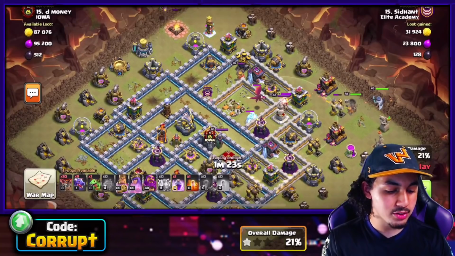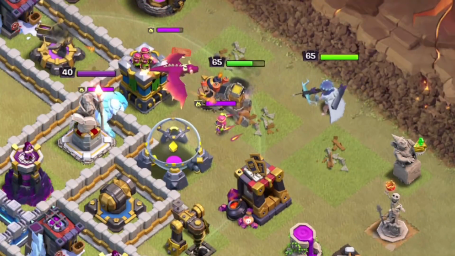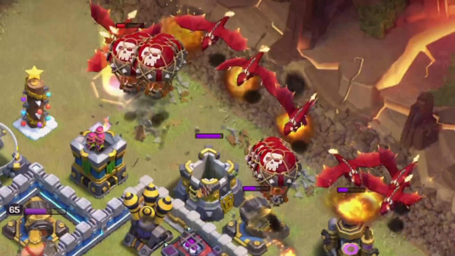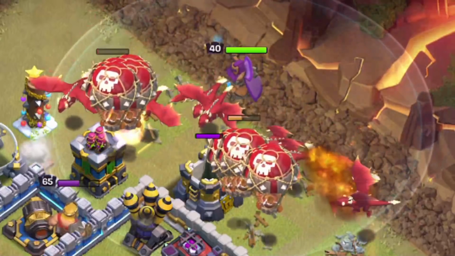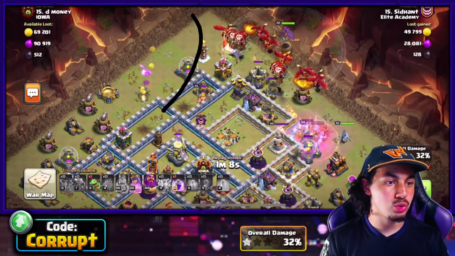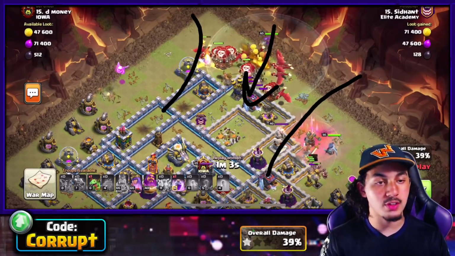So all you really want to do is just use your heroes on one side, they're going to clear up the enemy CC, and a baby dragon on the other, so you can send in your balloons and dragons. That's it. So all you want to do really realistically is just to work your way in with the dragons and the balloons towards the final air defense.